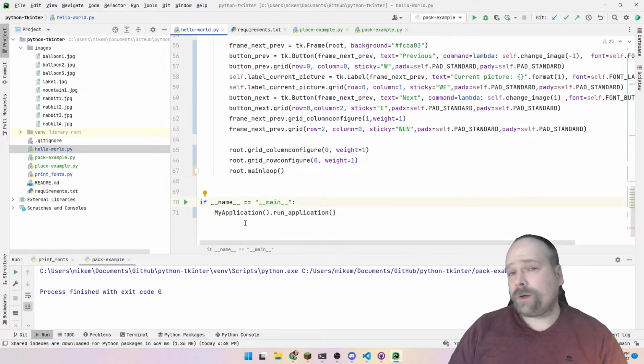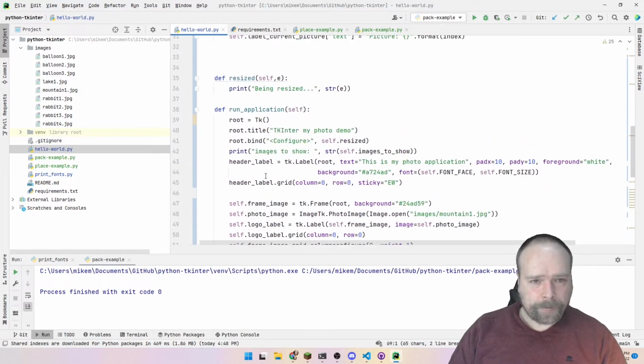The reason why this is important is if your colleague suddenly by mistake imports this file right here, then you don't want a UI to suddenly pop up and run. You only want it if this is the main program, if it was on purpose that this program was called. That is why we need these 2 lines right here.